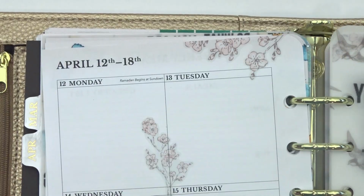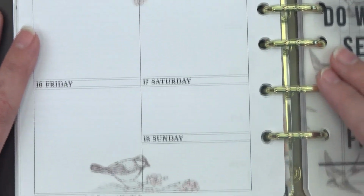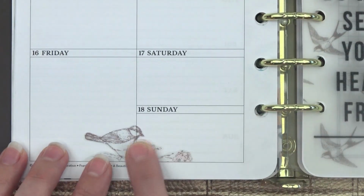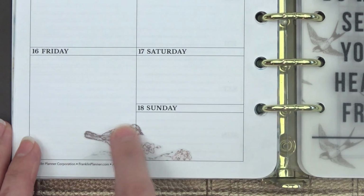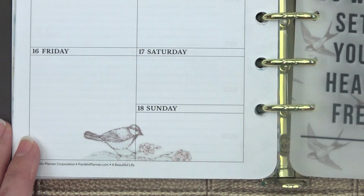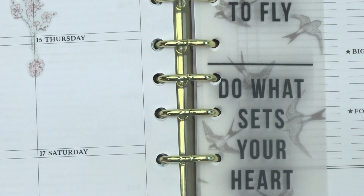And so there's that. I just added detail to the top. And then at the bottom, I just made a smaller version of that really cute bird on a branch. And then as you can see, I made a bookmark.